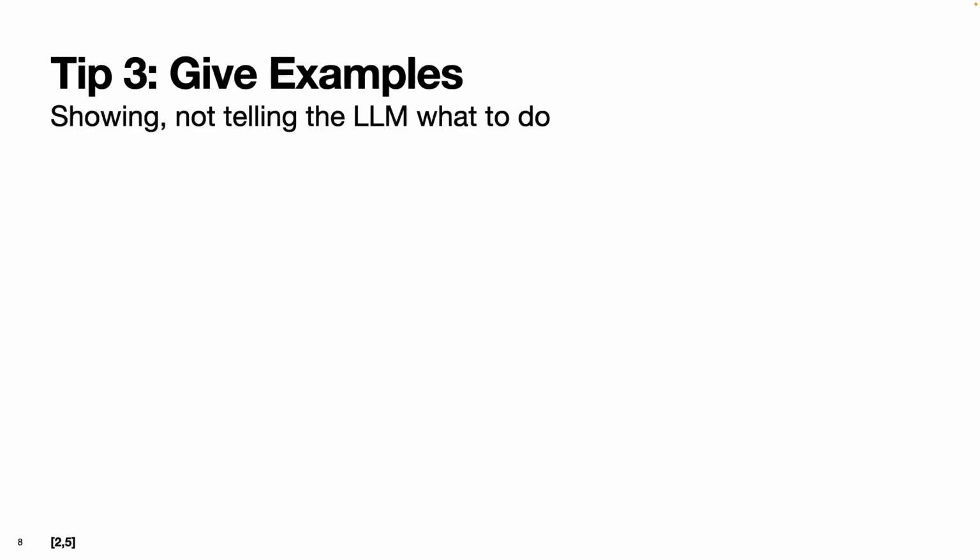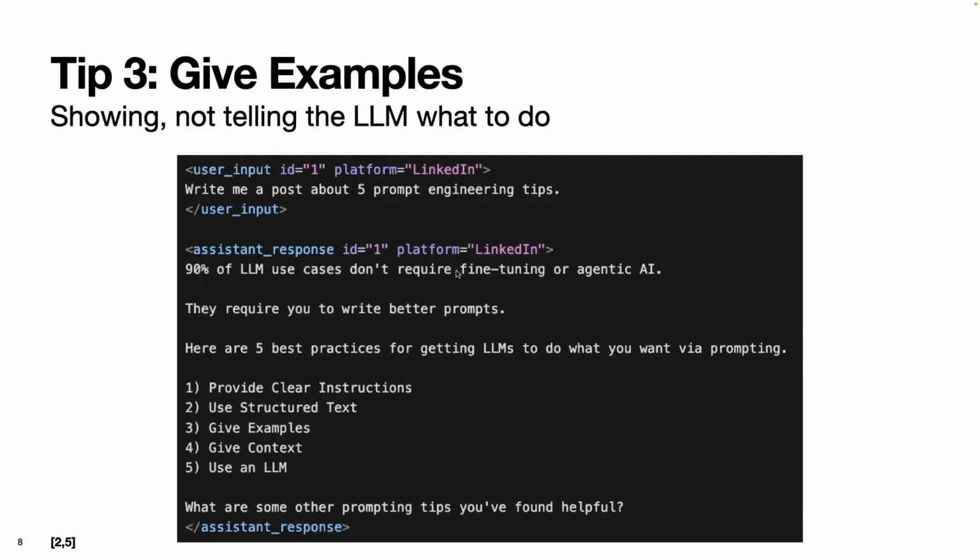The next tip is to give the model examples. In other words, instead of telling it what to do, showing the LLM what to do. So we just saw this on the previous slide, but just to look at another example, let's say we wanted the model to write a LinkedIn post. One of the challenges with this use case specifically is that even though LLMs can write a LinkedIn post just fine, getting them to write a LinkedIn post in my unique voice and style is a hard thing to convey through instructions alone. So in cases like this, it's easier to just show the model examples of my writing so it can figure out how to mimic that style on its own.